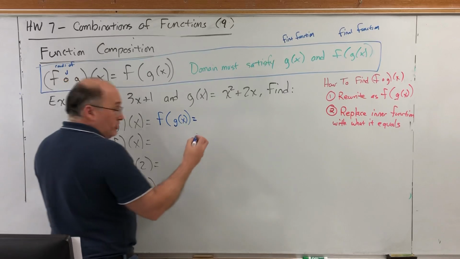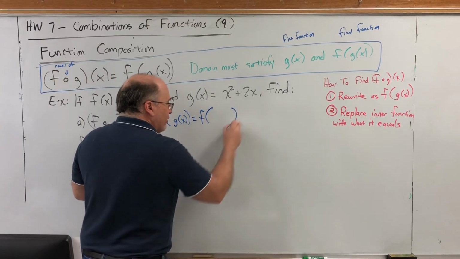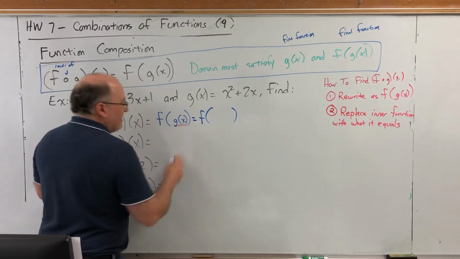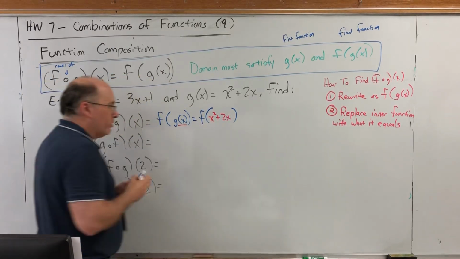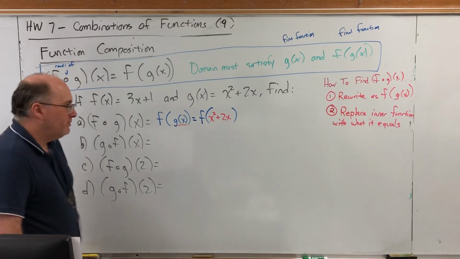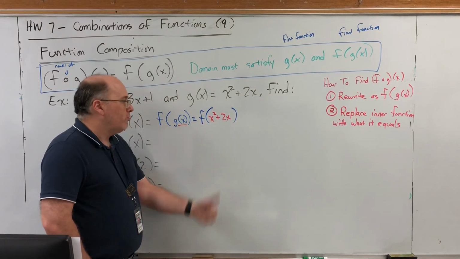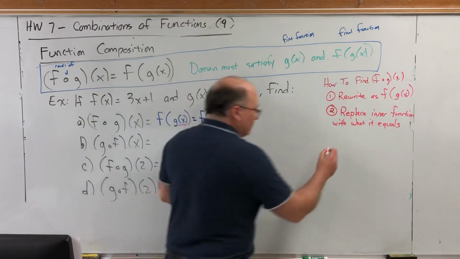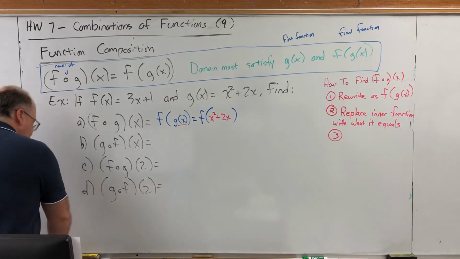The f of x we're not doing anything with, so it's just sitting there for a moment, waiting for the inside function to change. In this example, g of x is equal to x squared plus 2x. So we're going to replace the g of x with x squared plus 2x. And this turns into a type of problem that we've seen before, where we're taking a function of an expression. So how do you pull that off? Well, let me do it, and then I'll write the step that correlates to it.